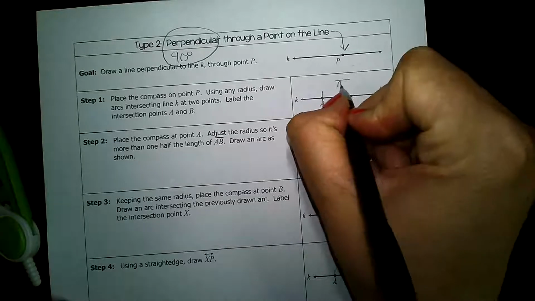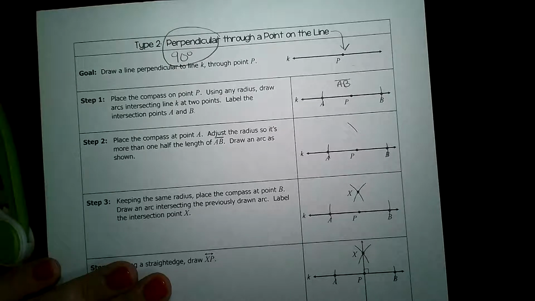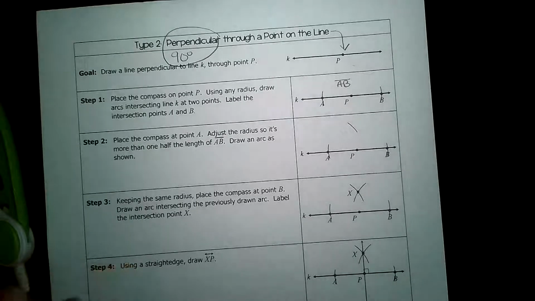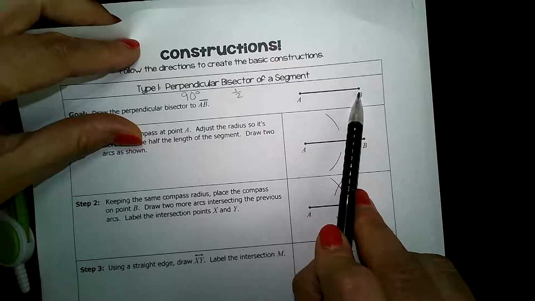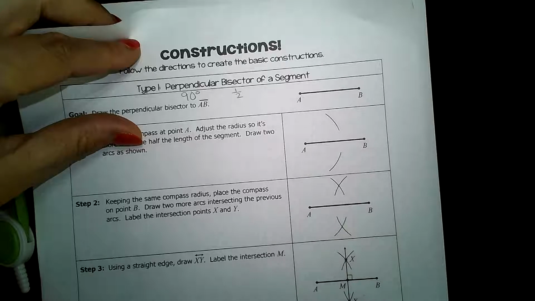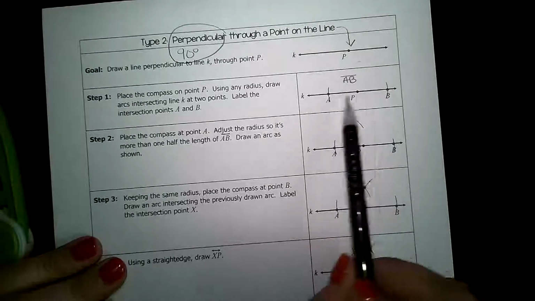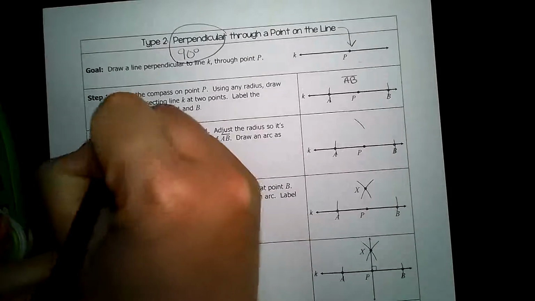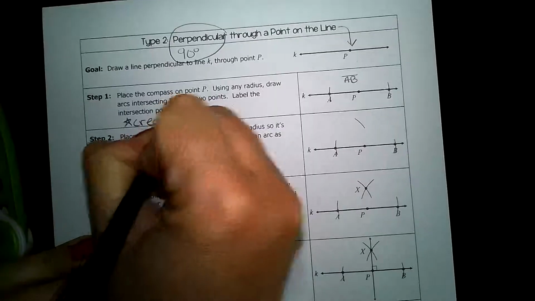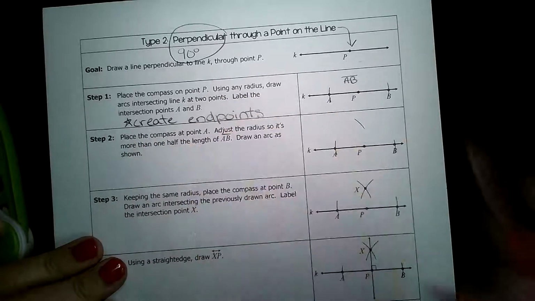Now there's a line segment AB in this picture, and now this is pretty much just going to be a repeat of what we just did. Let me put this back on the screen from our last construction. We started with line segment AB, and then performed the construction for the perpendicular bisector. Over here, this line goes on forever and ever and ever, so we needed some end points to perform the construction on. So that was our first step. We created end points. So we know what we're going to work with.